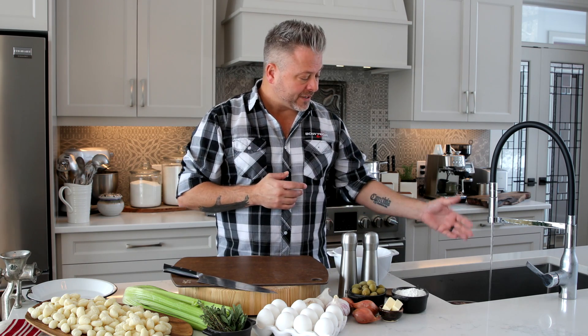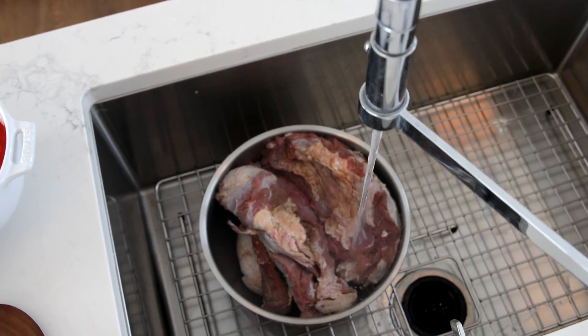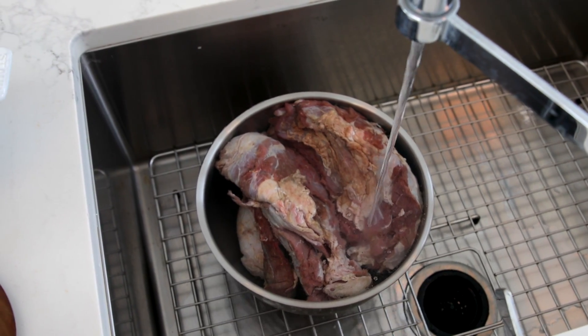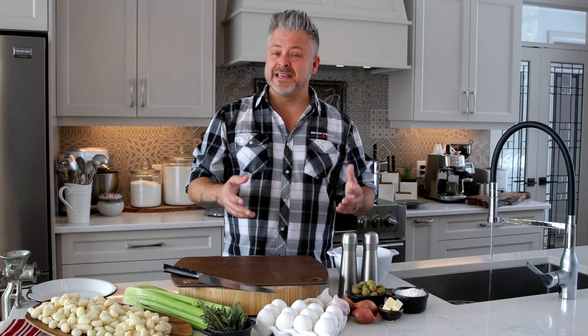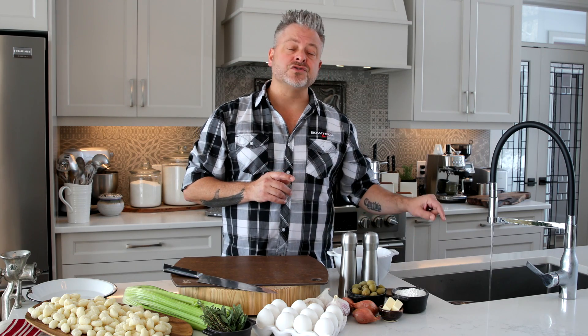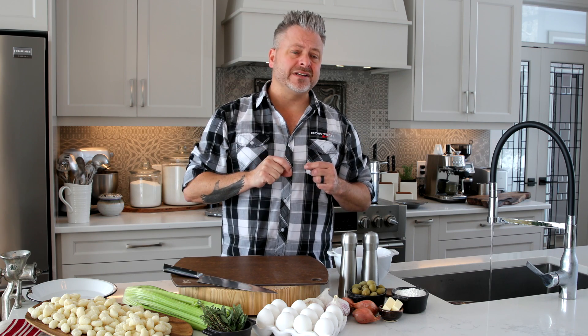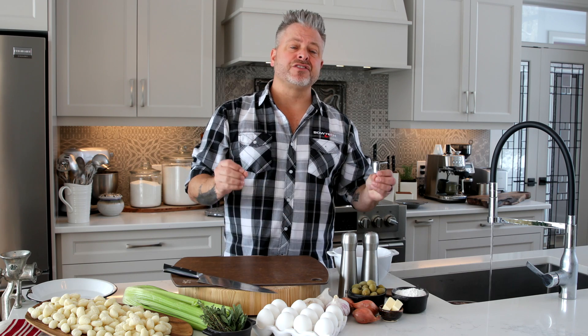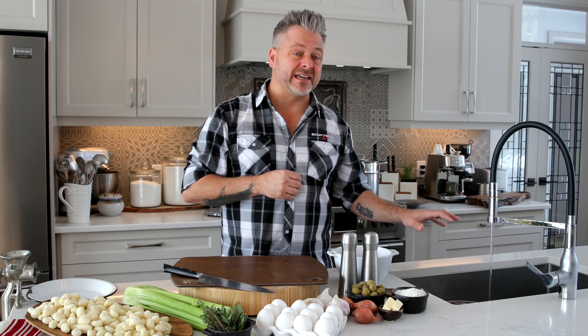You'll notice beside me I've got some cold running water in a pot. The first thing to note is that when you're thawing meat — and this goes for any meat — make sure to either do it in the refrigerator two to three days in advance, or if you want it done quicker, use cold running water. Cold running water will slowly and gently thaw the meat, and most importantly it will stay food safe.